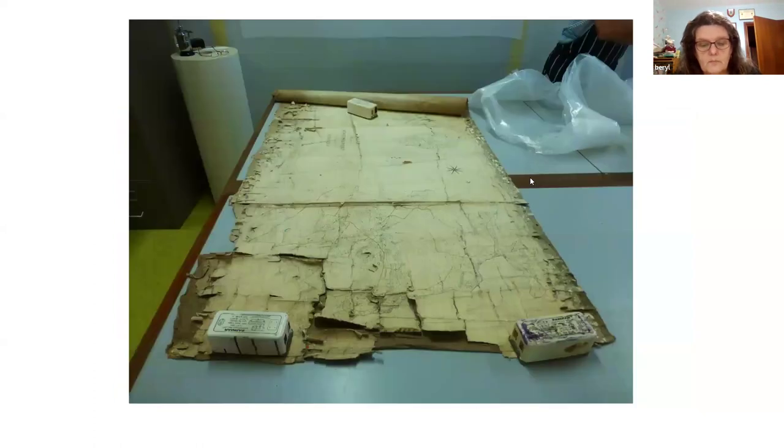As they soon found out, many of the maps were in very poor condition, so conservation work had to be applied to all maps that needed it before any digitisation could take place. The physical size and scale of some maps varied greatly — one shown here is probably about 10 feet long. The library had to create and build a specialist wall in order to hang the maps and capture them in one single image.